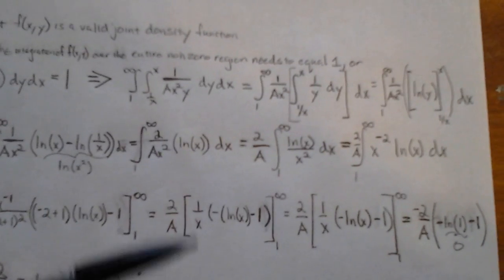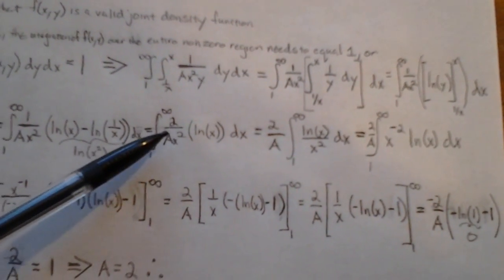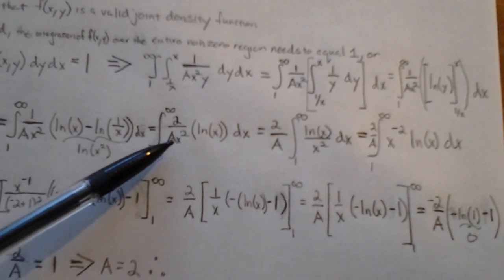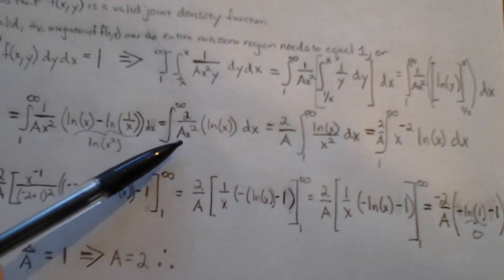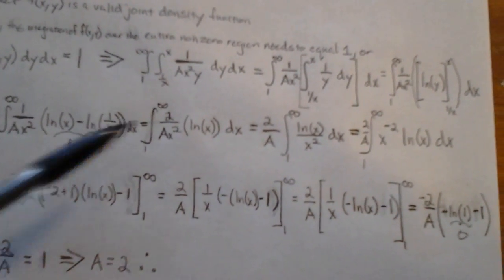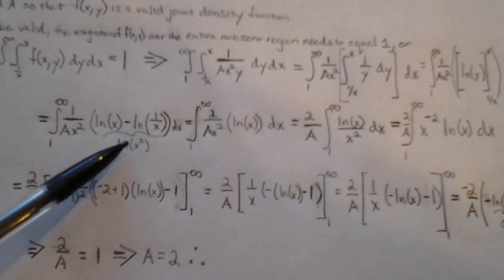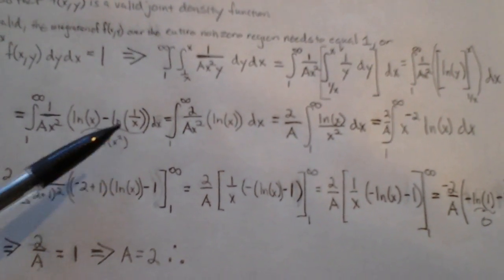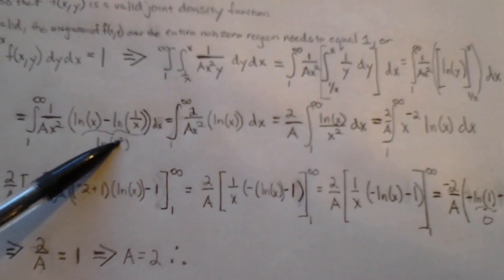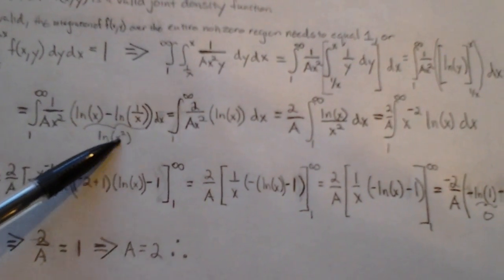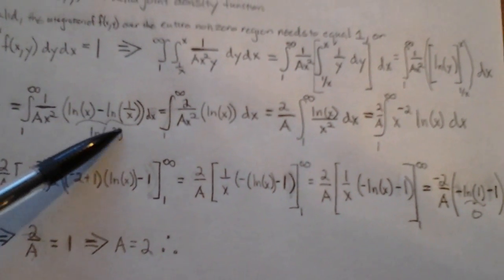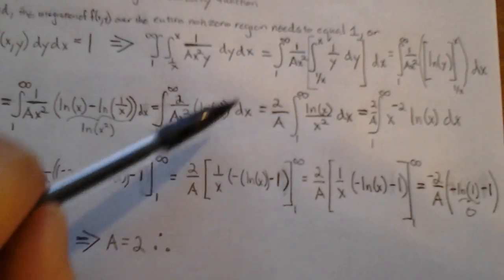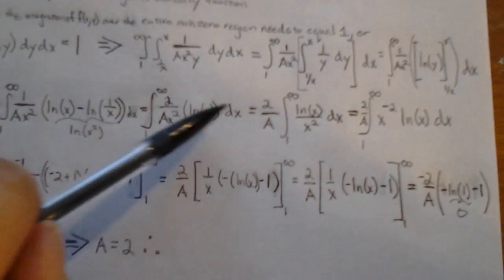Let's see. Now we have this 2 right here. How do we do that? Oh, of course. So what we ended up doing is, because we had natural log of x squared, because of our rule of natural log, we can actually bring out the exponent and make it a constant. So that's what we did here.